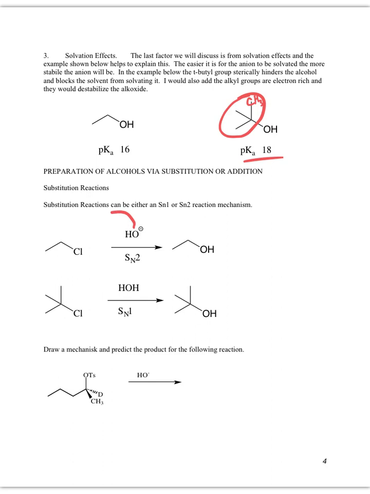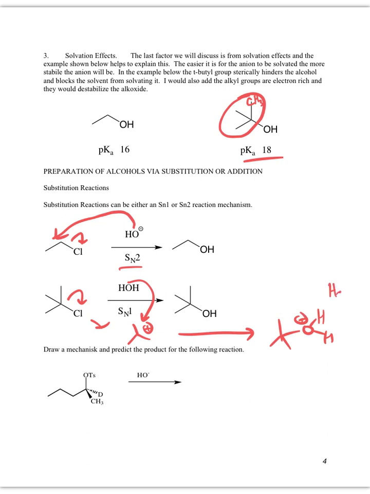We know we can make alcohols by doing an SN2 on a primary leaving group with a strong base. We learned that in Org 1. Or we can do the SN1 where the leaving group leaves, we form the cation, our nucleophile adds to the cation to form the protonated alcohol, and then water adds, removing the hydrogen, giving us t-butanol. So the SN1 has to go through the cation. The SN2 is the direct displacement.